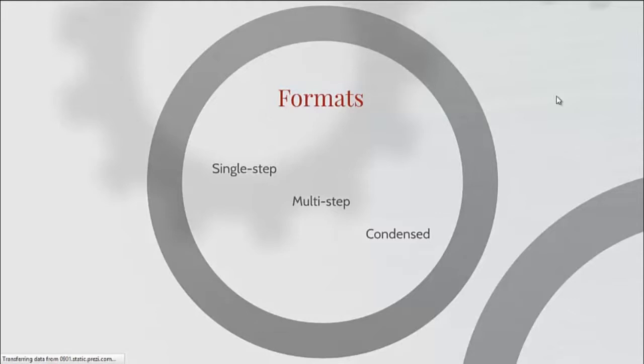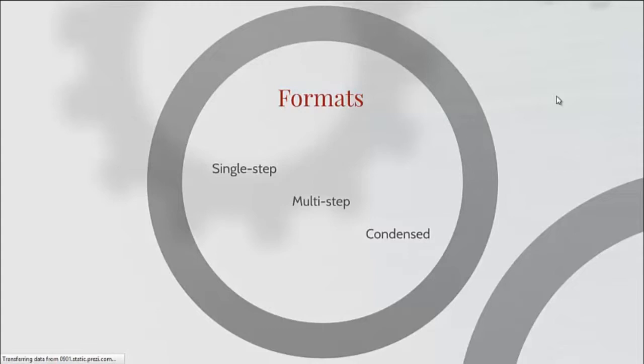Then we got a little bit more detailed, the multi-step. So this is where we split out and had all of your sales data first, your sales revenue and any contra revenues that we had. We got net sales. Then we had your cost of goods sold. We got gross profit. We listed out all those operating expenses, usually in the categories of selling and administrative expenses. We got income from operations, and then we had those other categories at the bottom. So we had all the operating there for income from operations, then we had other income or other revenue and other expenses as well, and then we had net income. So the multi-step gave us a lot more detail.